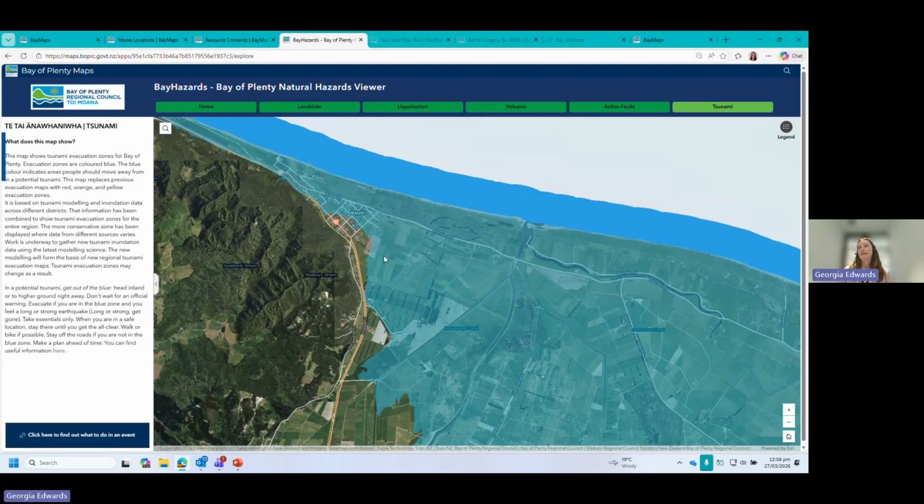Not on this layer specifically, because we do have tsunami inundation data available, which is that modelling data. I can show you where to find that on our Bay of Plenty data download page a bit later in the presentation.